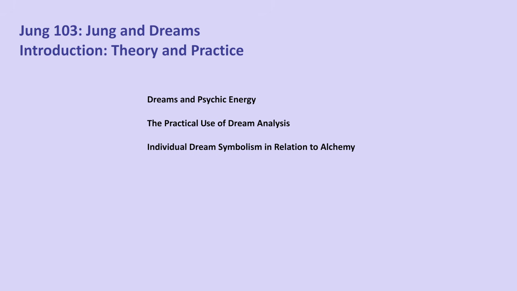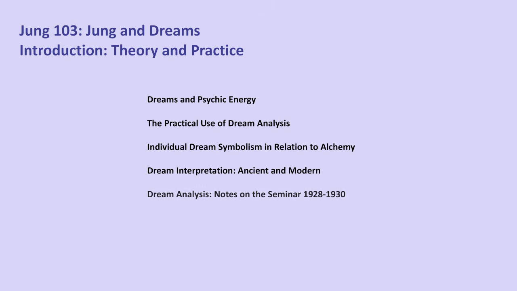We won't get as much into that. We get actually more into that in our course on alchemy. However, we will use some of those alchemical dreams when we get into actually looking at how Jung interpreted dreams, but that'll be in another module. We'll look at dream interpretation, ancient and modern. This is another essay by Jung. We'll look at dream analysis, notes on the seminar in 1928 and 1930.